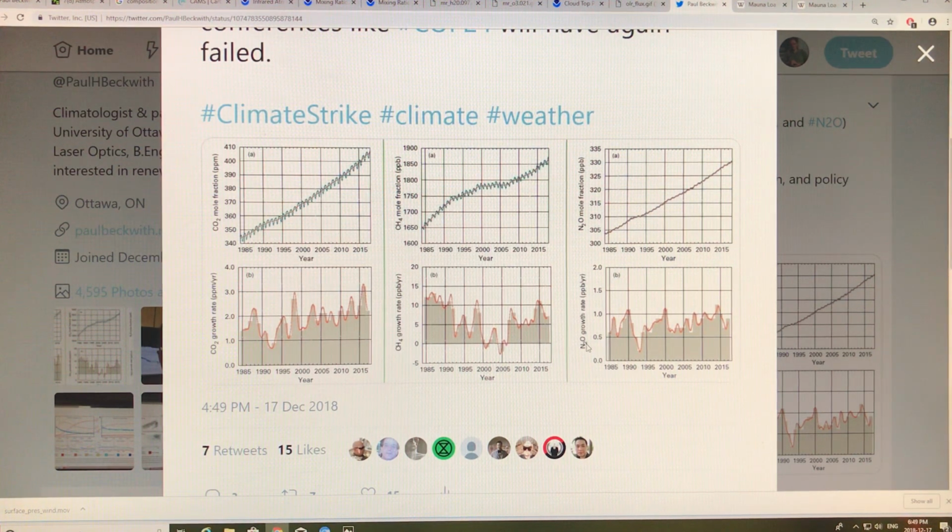This is nitrous oxide, an inexorable rise here, and the trend is a bit above linear. If it was linear, this would be a line. You could draw a line straight across here, flat, but we could draw a trend line. And so N2O is also increasing.